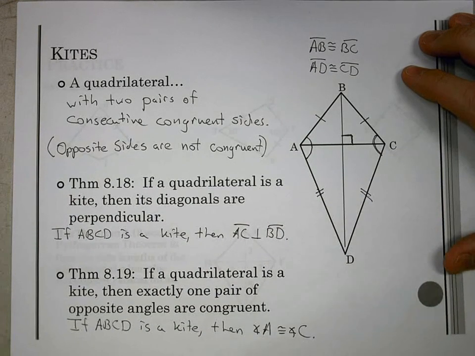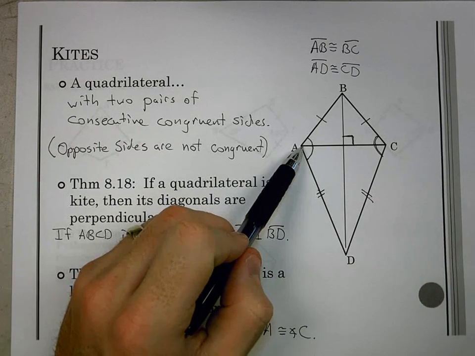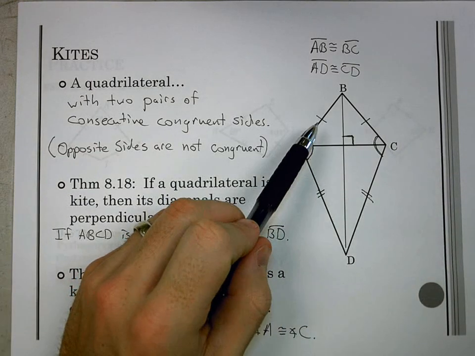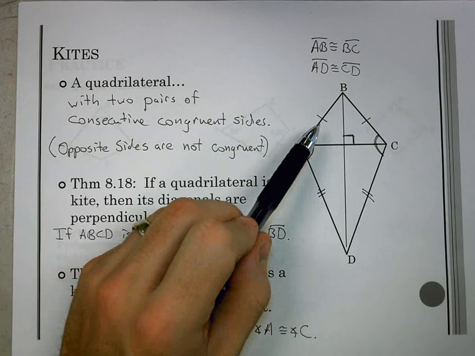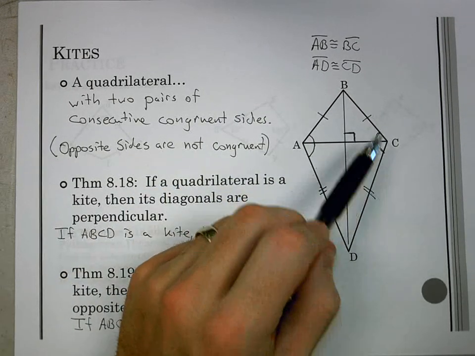Now, it can't be both sets. It can't be all of them, because then it would be a parallelogram, which again, we're not having here. But why might it be A and C? I like to think of it as identifying them. It's the angle that shares the non-congruent sides. So A and C: A matches up with these two sides, those are not the same. C matches up with those two sides, those are not the same.